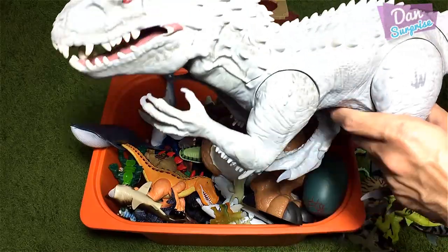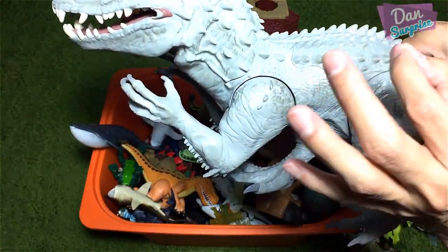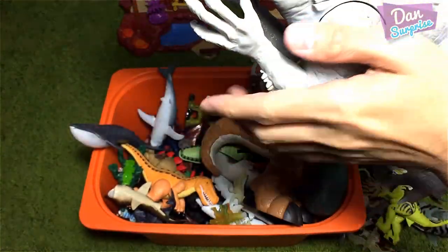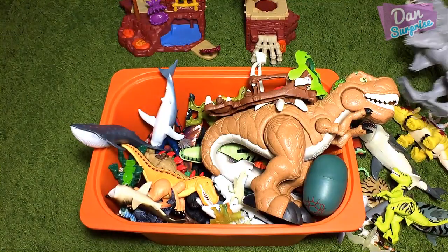The next action figure we have is this super cool Imagine Next Indominus Rex. Let me show you guys why it is super cool — switch off the lights! From orange turning into bright red! Really cool! Let me show you guys once more. From orange to... still orange. Let's try this again — it is red now! How cool is this?